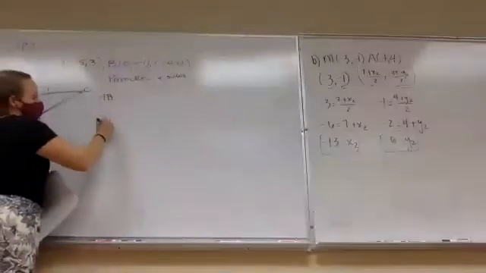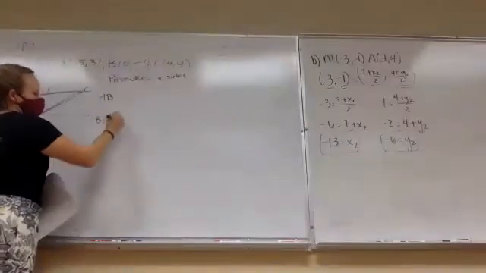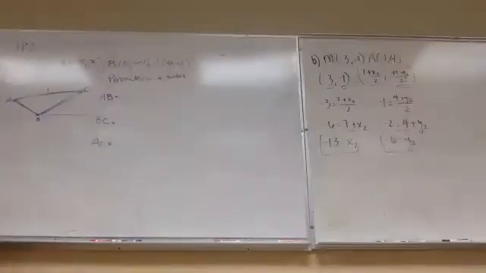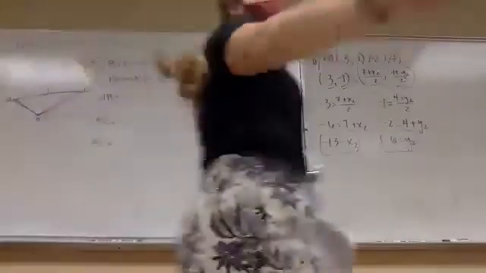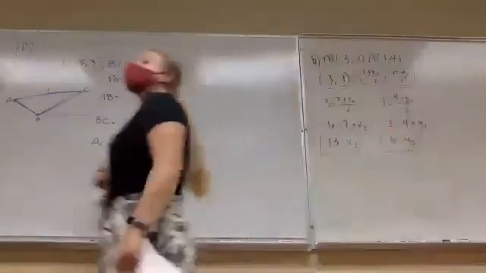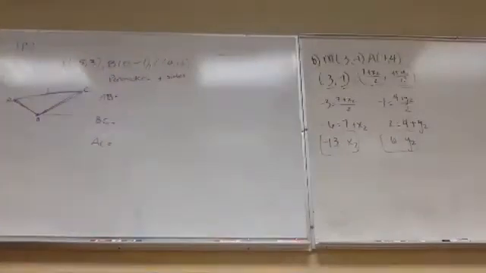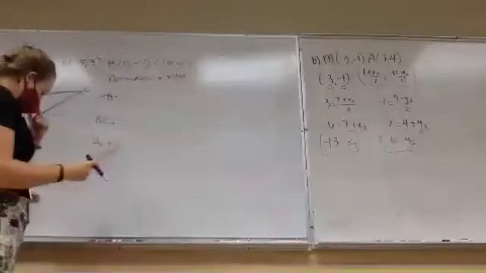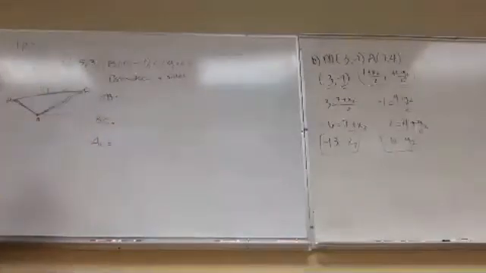Now, we've got a team in here, so let's split up the work. If you get done early, I expect you to try one of the other ones. You column are in charge of AB. Michael, you're in that column. Middle column, you guys are in charge of BC. Far column, you guys are in charge of AC. You guys have to find your distance. Once you find it, check with your neighbor, make sure that you guys are doing it all right on your side, because I'm trusting you. 6A, right? 6A.